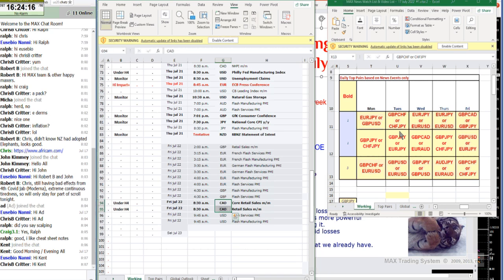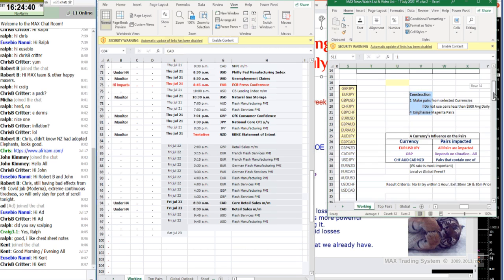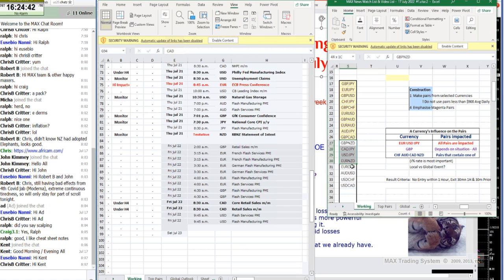So the reason for this is that instead of monitoring all 10 pairs at once, this will limit the numbers that you need to monitor to the best four on a daily basis. And if these ones aren't working out too well for you, then you can drop down to the third line down here. So we're chopped from 10 down to 4 to start with. And if none of those are sort of working out for you, maybe they're too choppy or something, then you can still drop down to the less stressful pairs down here.